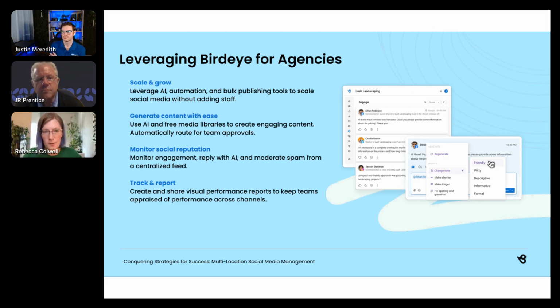And they either bulk upload those posts in advance, or they populate the post library and allow their clients in the individual locations to browse and post that content when they like. So it's a new kind of service I'm seeing people do. It's more of an a la carte or self-serve type of publishing, but it seems to be really effective. And I don't know, JR, if you had any additional tips to chime in. I think you explained that one pretty well.